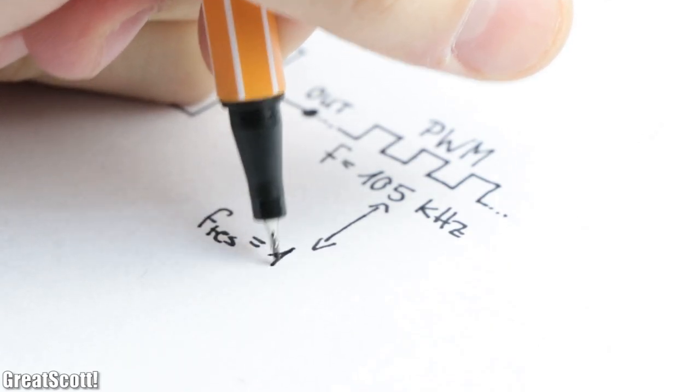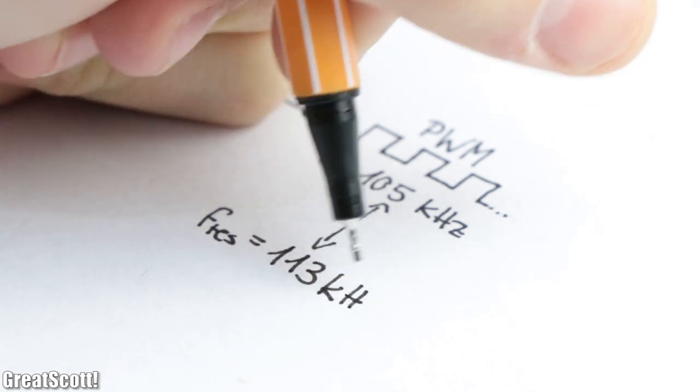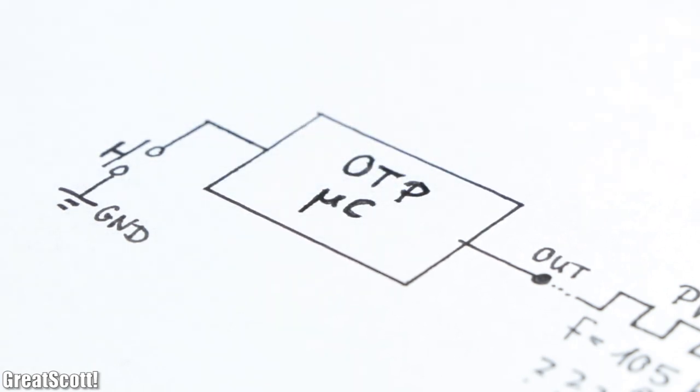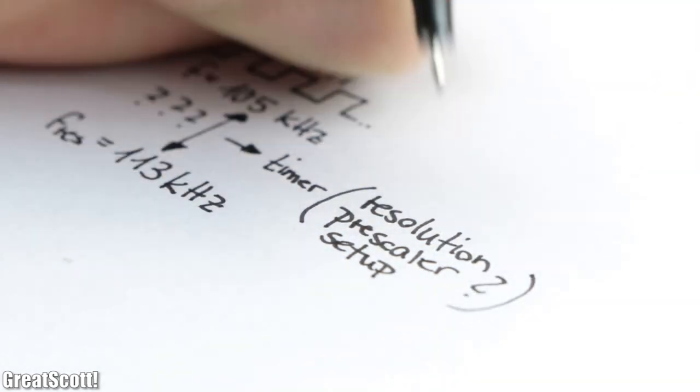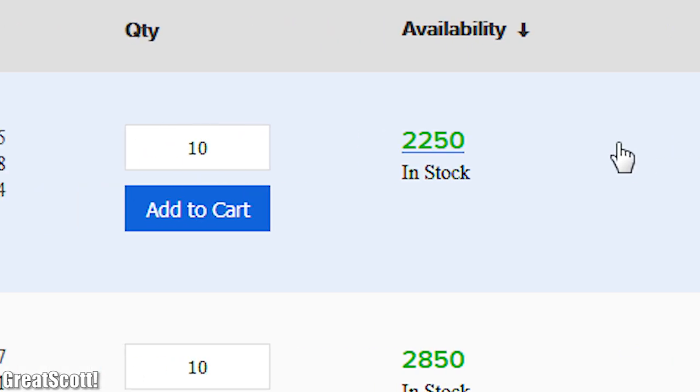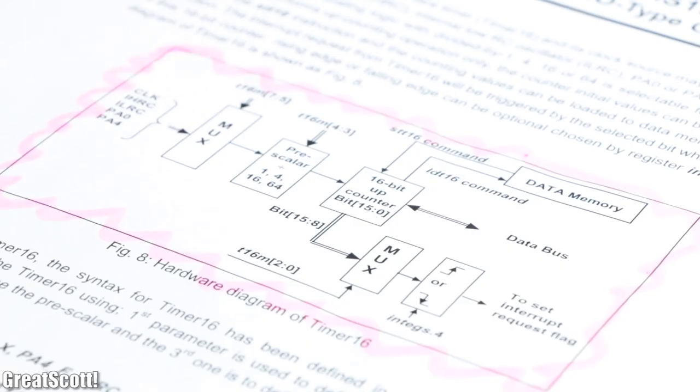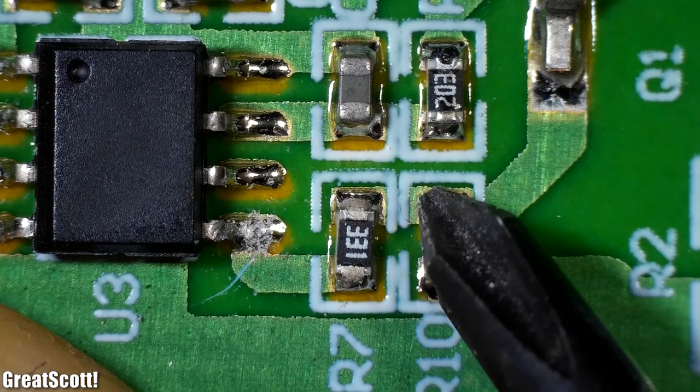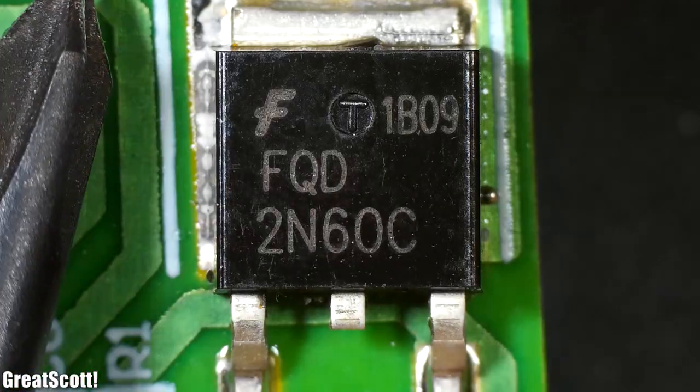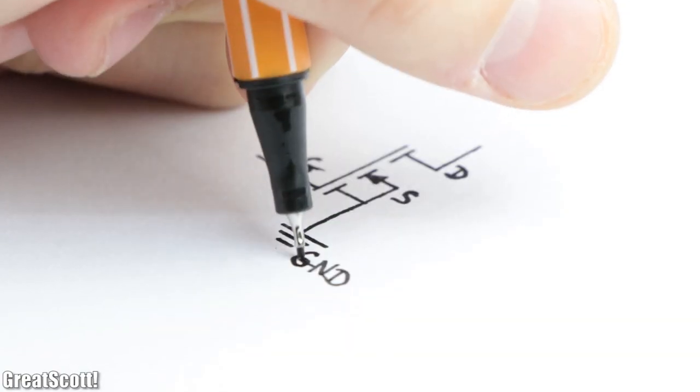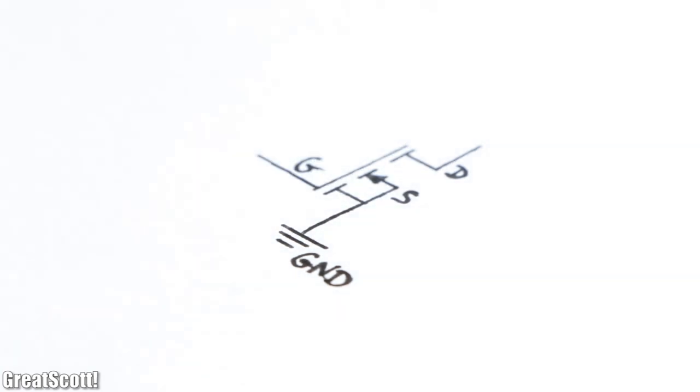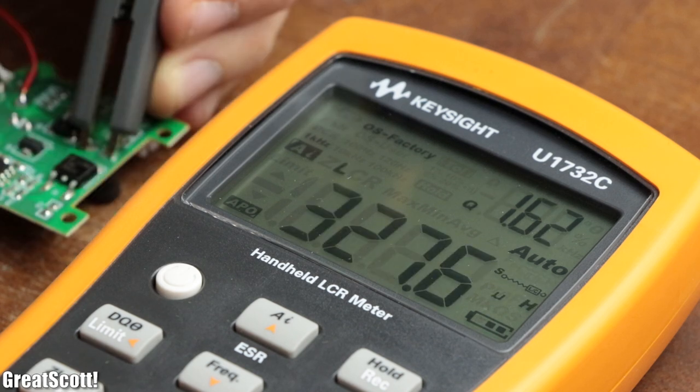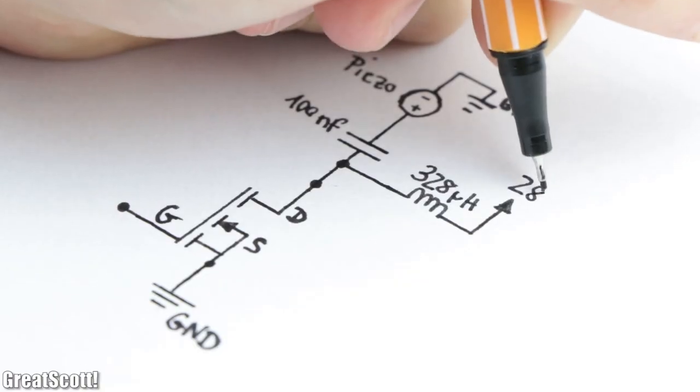Since this frequency is not quite the 113 kilohertz resonance frequency the disc ideally requires, I came to the conclusion that the IC is a cheap Chinese microcontroller whose timer was not able to get closer to the resonance frequency. It could be for example a PMS 150C with a 16-bit timer that you can get for staggeringly low 3.5 cents. But nevertheless this PWM signal controls the gates of a FQD2N60C N-channel MOSFET that with its source is connected to ground. Its drain however is connected to a 100 nanofarad capacitor, a 328 microhenry inductor and the piezoelectric disc like it shown in this schematic.